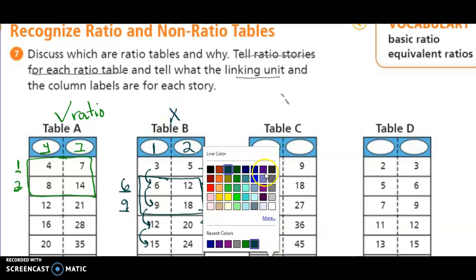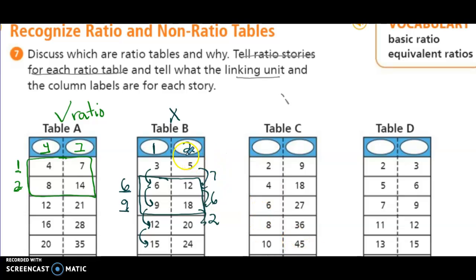If you choose to use the factor puzzle strategy to determine if it's a ratio table or not, and you start with the first 2 rows, you will see that the greatest common factor is 1, which makes this 3 and makes this 5. And yep, this one checks, but this one does not go up by 5s. Sorry for how scribbly that looks. I should have picked a highlighter color.